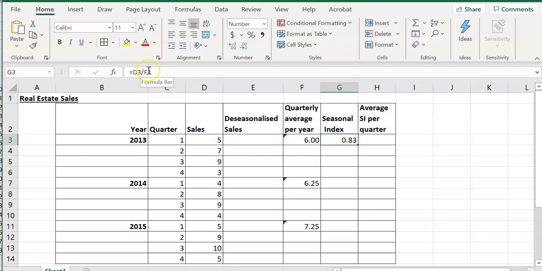And to shortcut this, to carry it down, you put a $ in between the F and the 3 when it's looking up the average. What you can do is you can then use our friendly green square to carry down the formula, and you can see that it's always referencing that F3 cell with the quarterly average that we need to use in those.